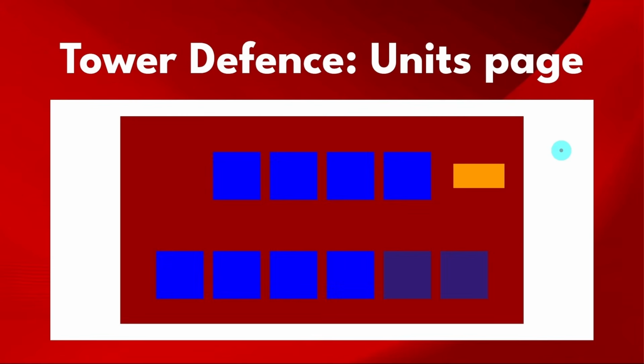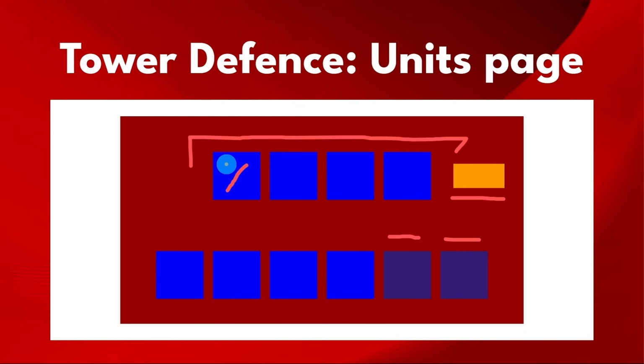Let's go ahead and discuss the units page about to be created. Now in our units page, we're going to be able to view and then change out our current selected units. That's going to be these boxes here. We're also going to have a box showing your current coin count so you can use them to unlock other unit types. How you'll be able to switch them out is simply by selecting one of the unit types and then another one that's not currently selected, like one of the unlockable ones. Now let's go ahead and get started.